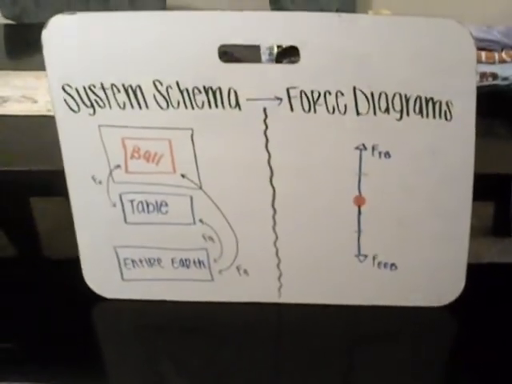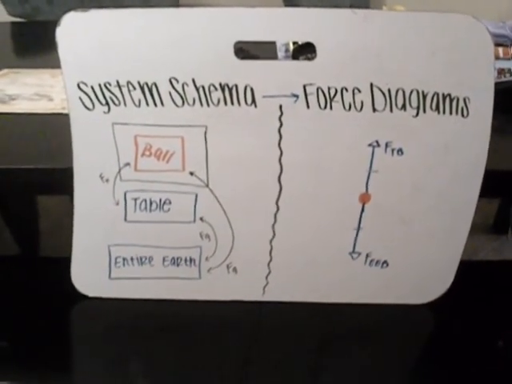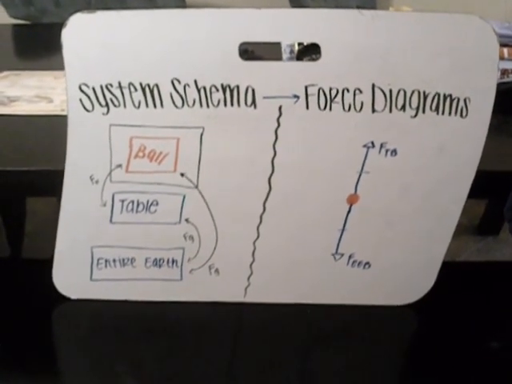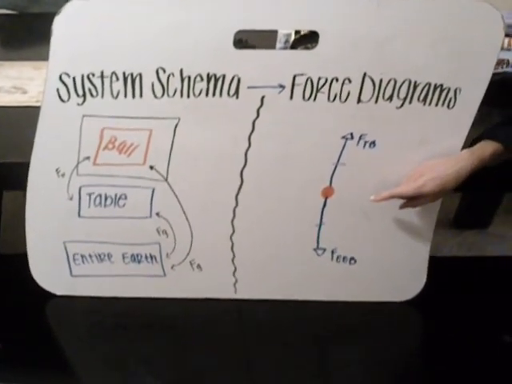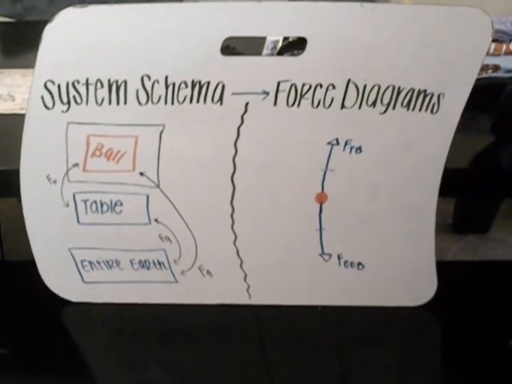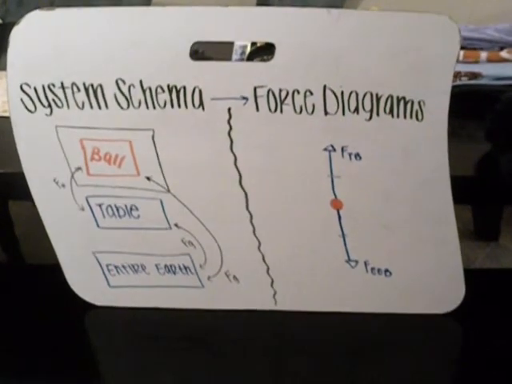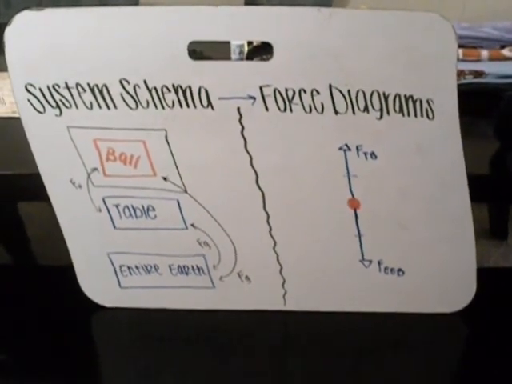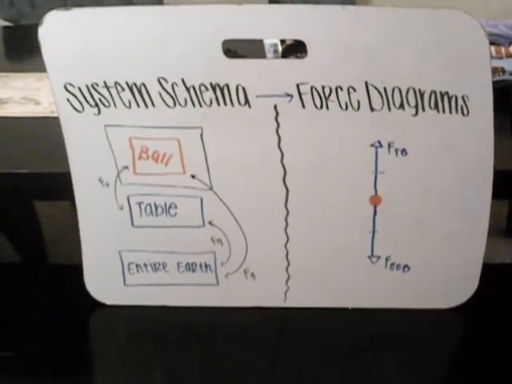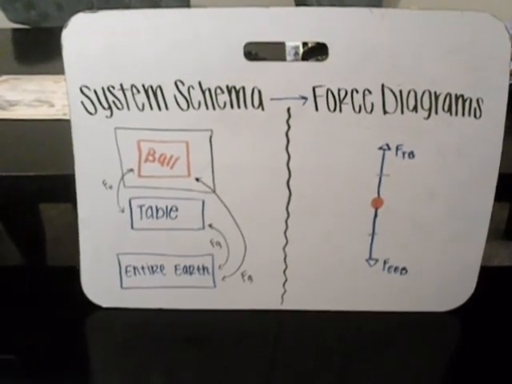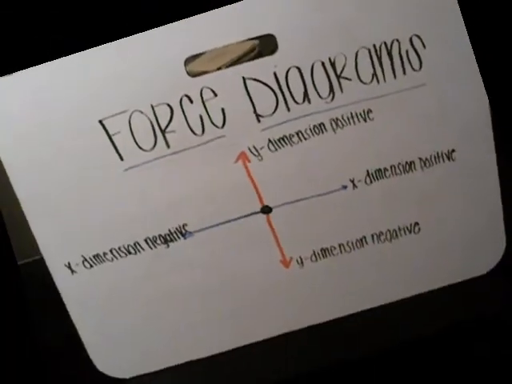There are multiple ways to demonstrate forces between objects. Two ways include system schemas or a force diagram. The system in the schema, which is the object of focus, becomes the dot of a force diagram. Another difference between system schemas and force diagrams is that the force diagrams focus on the forces acting on only one object and the direction of those forces, whereas system schemas show the forces between multiple objects in a situation and do not show direction of force.